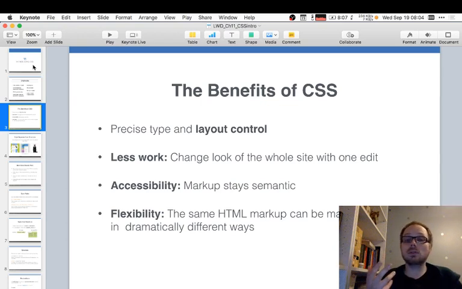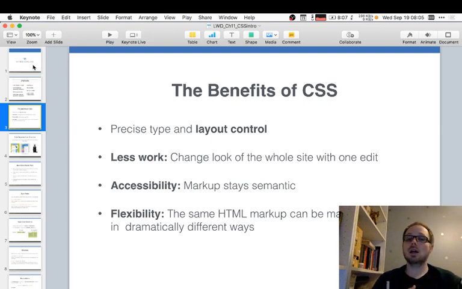So the first goal of CSS was to make it a lot easier to apply a font or colors or a design to a website and keep all of those rules in one file, in a CSS file. So that was one of the goals of CSS, making our jobs as web designers a lot easier to maintain at scale websites.